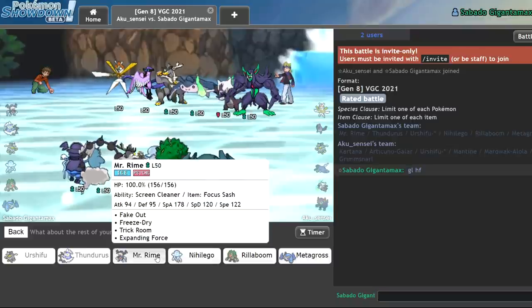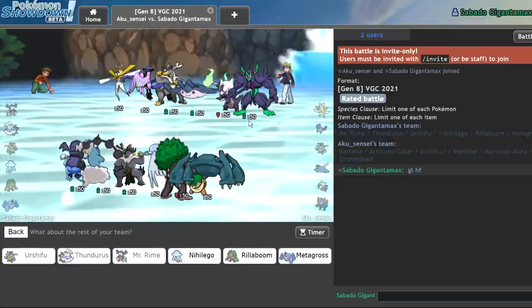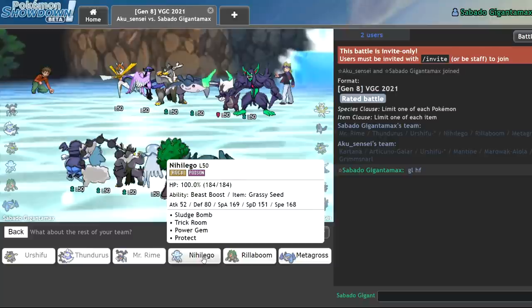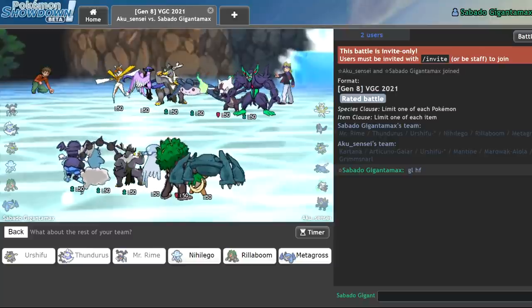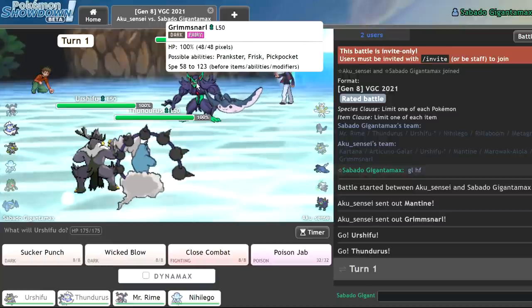Mr. Rime in the back doesn't seem awful. And my last Pokemon, I kind of want to go Metagross since it beats out a couple of his mons. It should beat out Grimmsnarl. They don't tend to run dark moves at the moment. Urshifu is going to be an issue, and so is this guy. But I also kind of want to go Nihiligo, because Nihiligo hits 1, 2, 3, 4 things for super effective damage. I'm not certain. We'll go Nihiligo and just hope for the best here.